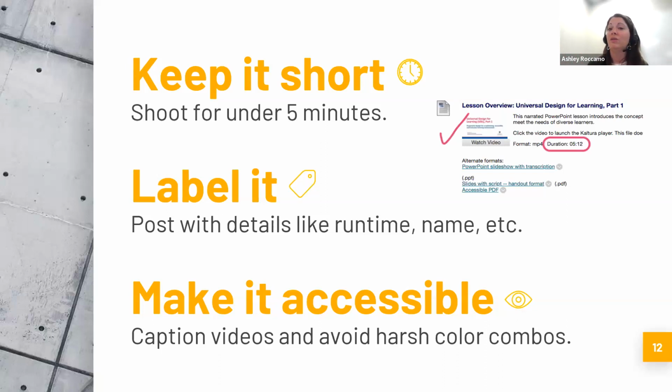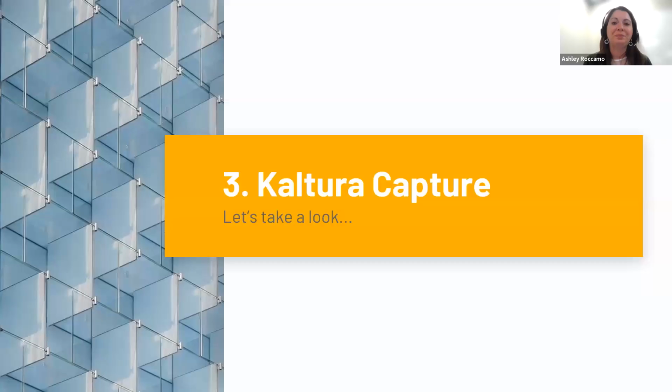And then you want to make sure your videos are captioned. But one of the great things about Kaltura is that they are auto captioned by a computer. So that's not actually something that you have to go out of your way to do to make sure that your video is accessible to your learners.